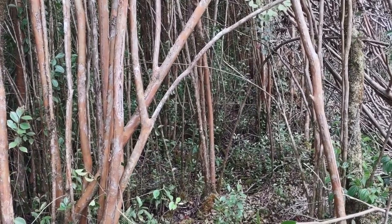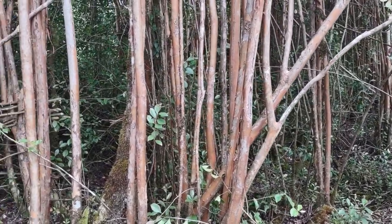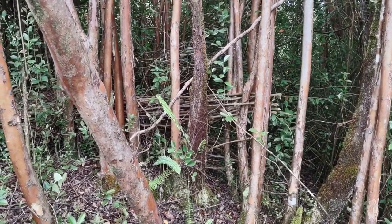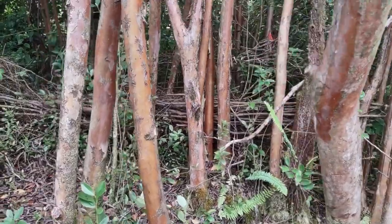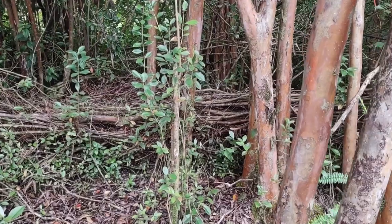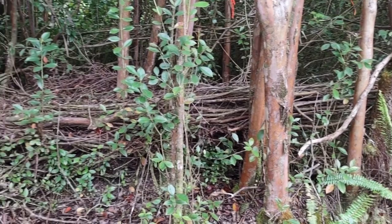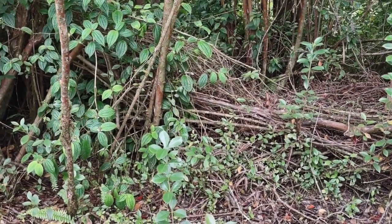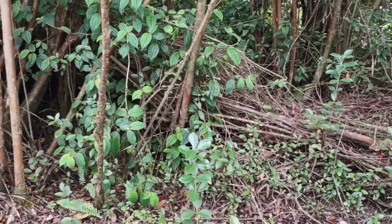This is about what my property looks like — kind of thicker in most places, but I had beaten some paths through here. One of the fellas asked me in a previous video what I was going to do with all the tops and branches and things like that, all the rubbish. Originally I was cutting them down by hand and just weaving them in between trees, but now I'm just stuffing them in the bushes with that nice little excavator.